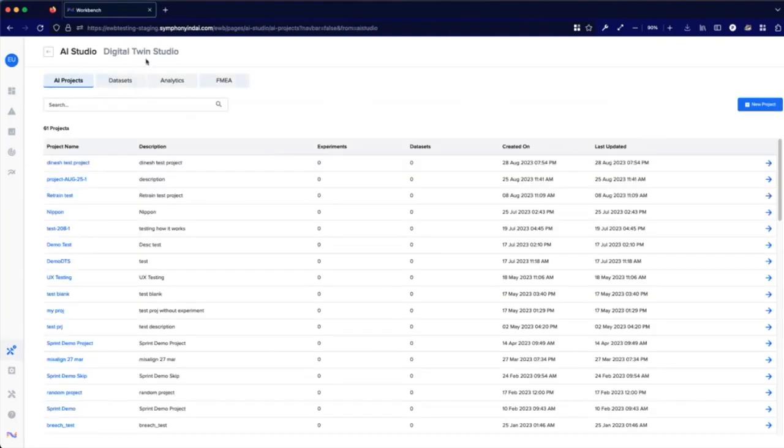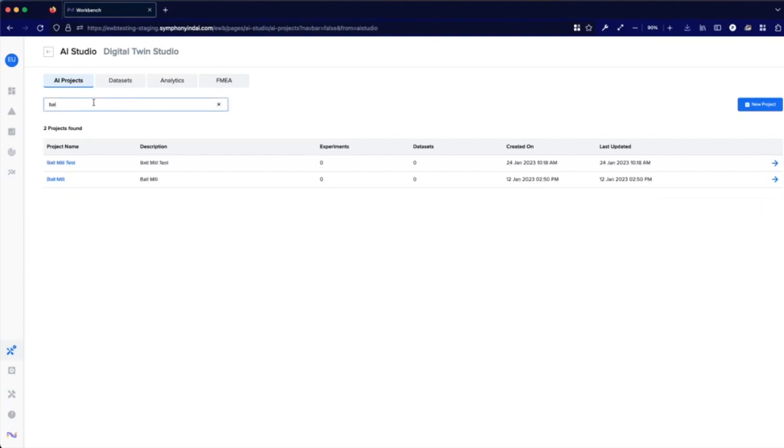Now, typically in the AI Studio, you have a few different use cases or purposes that you can work with over here. So we have something called projects, and an AI project is essentially a logical grouping for you to have all of the models that you want to build for, let's say, the same asset or a similar asset, given the data set, given the pre-processing steps that you might want to do.